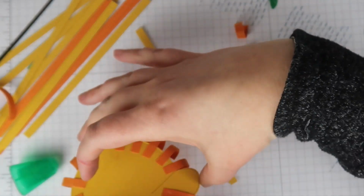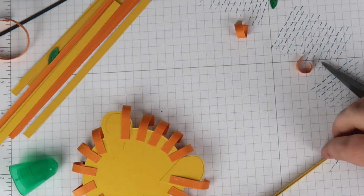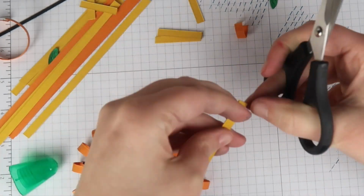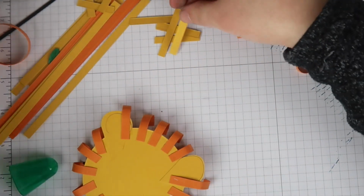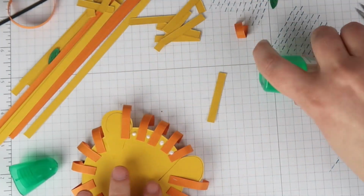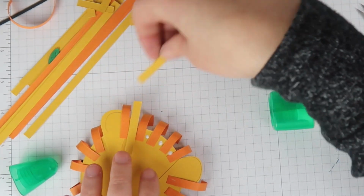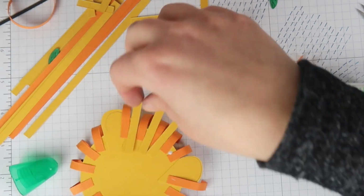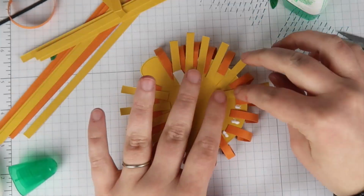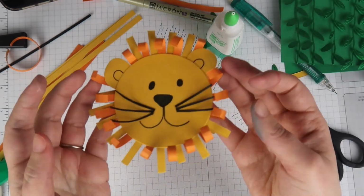Once I have that done, I'm going to turn my lion face over, and I'm going to cut strips that are about the same length as the ones that I cut before, only I'm going to leave these straight, and I'm going to glue them onto the back of my lion. And what I did later, which you're not going to see here on the video, is I went back behind once I had them all glued down and I reinforced it with some strong tape. You can see one that I did there. I ended up doing that for the whole thing, and I would just tape a bunch of strips together all at once to make sure that they stayed securely on my lion. And there he is with his mane in all his glory.